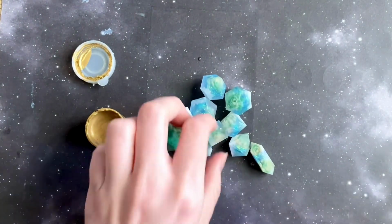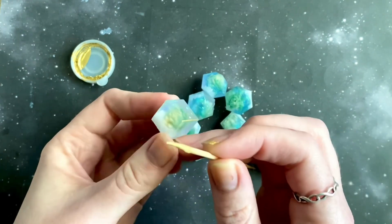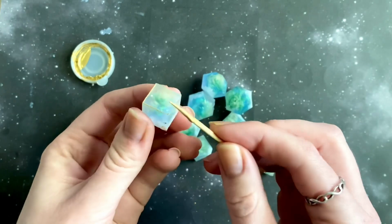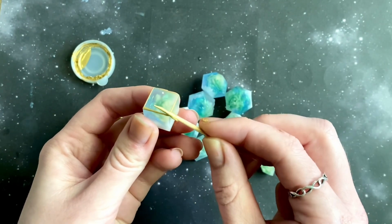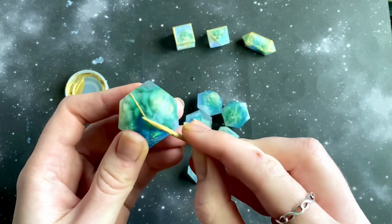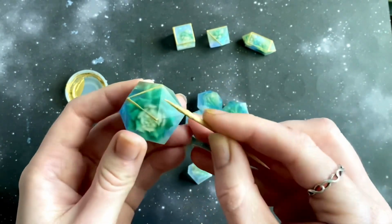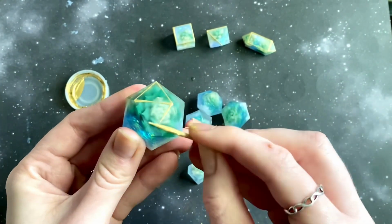After these were out of the pressure pot, it was then time to do the framing on them. I've already done an entire video on how I do my frames, so I'll keep it short and simple here. I use a very liquidy paint, and then I pick up just a little bit on the tip of a toothpick. I try to deposit that paint onto a corner, and then I use a more clean, not totally clean, but more clean part of the toothpick to then drag that paint across the line of the die.